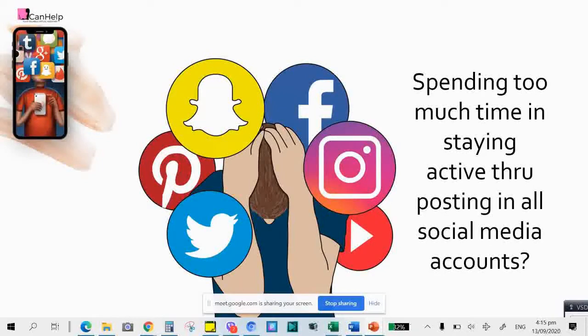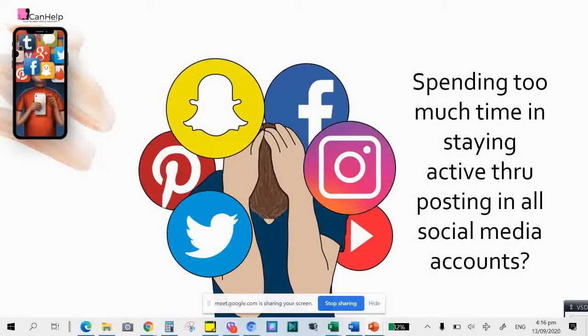Okay, now, as mentioned, when you have a lot of social media accounts, you tend to spend too much time on these accounts. Like you post a certain post on Facebook, and then you post something on Instagram and on Twitter. Although there is a feature in Facebook where you can actually connect Instagram, Facebook, and Twitter, you cannot really monitor the progress of each post unless you visit that certain social media site. For example, you posted on Facebook, it will appear on Instagram and Twitter, but then you have to visit Instagram to check how many likes you are getting on a certain post. Correct? So that's time consuming.